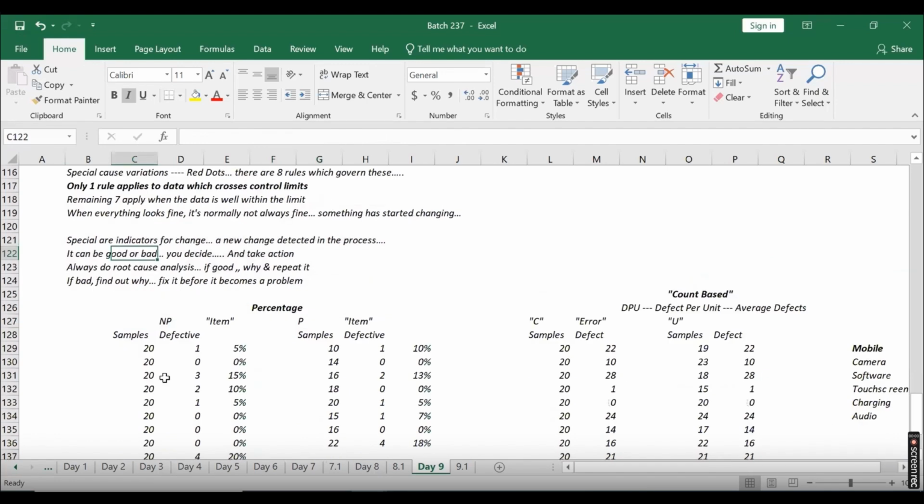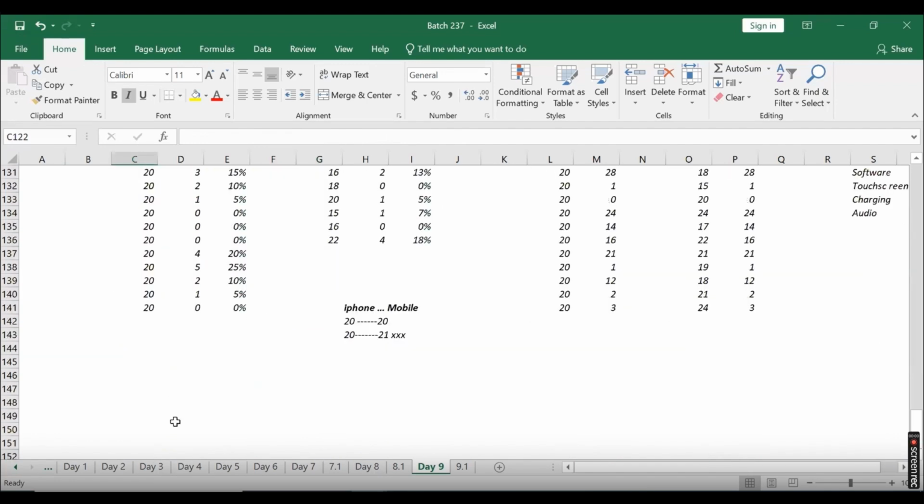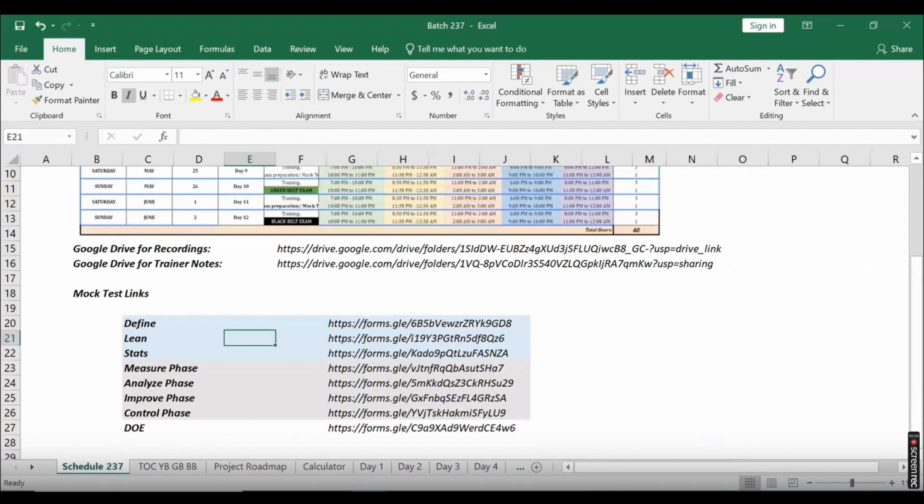And that's all from the overview part we have to cover. So if we are done with this, typically we can say we are done with the green belt section. Unless you have any questions, please let me know if you have any questions outstanding in terms of understanding the control part of it.